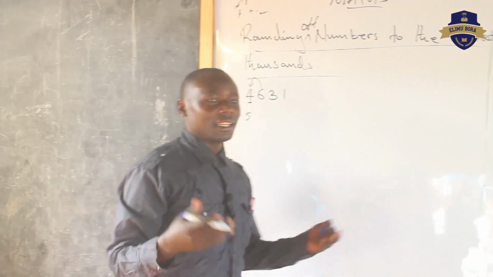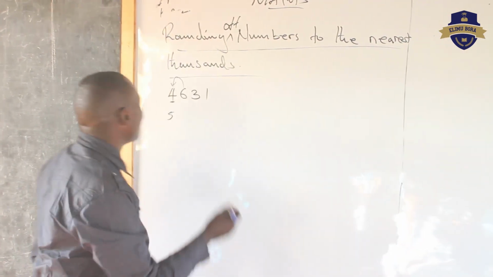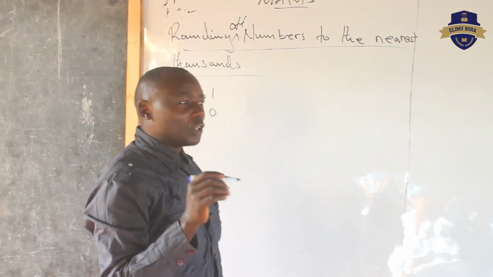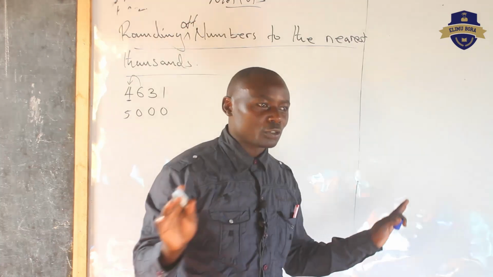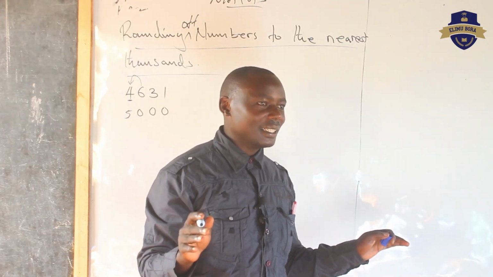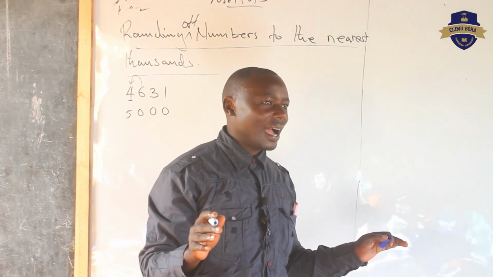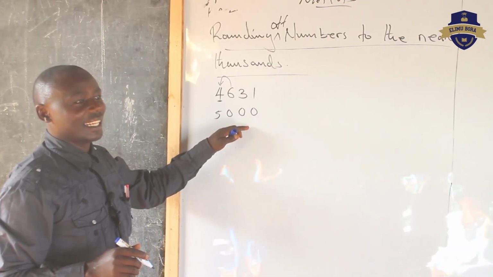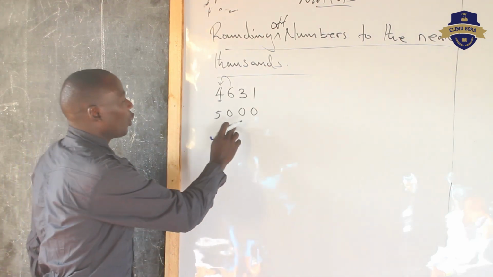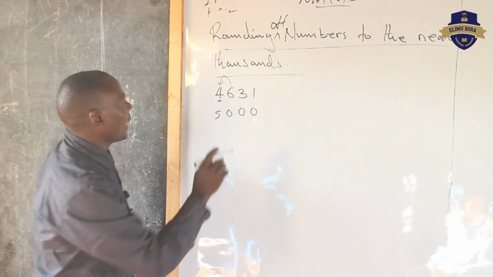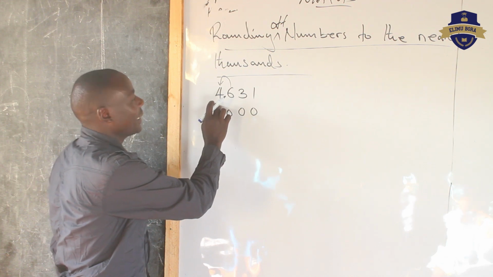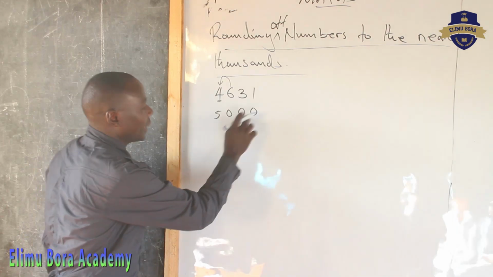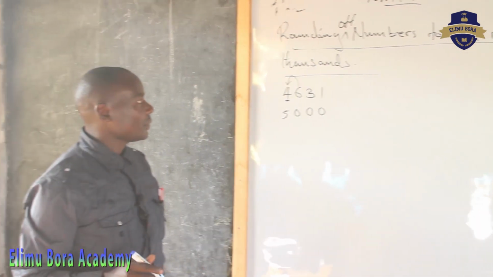Then we have said what about the next numbers? They become zeros: 0, 0, 0. Don't exceed the zeros. Sometimes we say 0 and nothing in mathematics, but here we are talking about place values and digits. Make sure your zeros are equal to the number of places after the thousand. The 3 zeros, 1, 2, 3. So your zeros should be 3. That is one example.